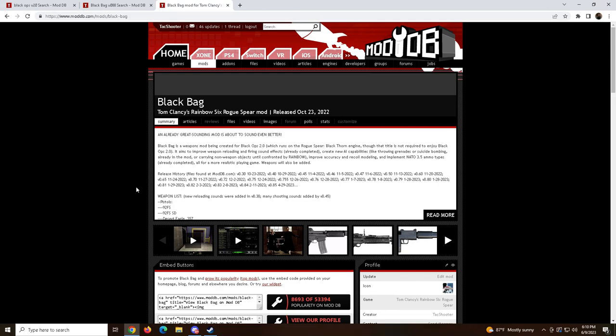But with Black Bag, you're getting the absolute best that I can come up with at delivering a realistic, highly varied, unpredictable experience that should be an improvement over what Rogue Spear and its expansions were. So please, if you download Black Bag version 2.0 and you feel yourself hankering for some of those weapons mods that you used to play in Rogue Spear, you can still get those through the Discord for Black Bag version 2.0, which you can find at the Black Bag Mod DB page.